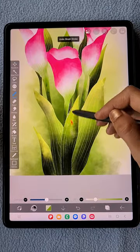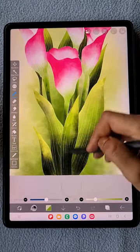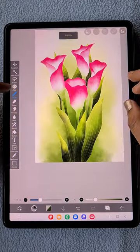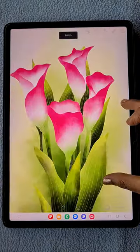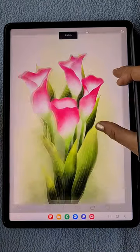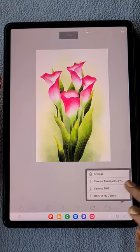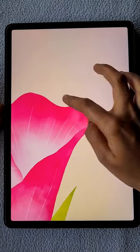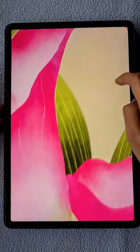If you feel like you have left some areas in the drawing, then you can add that shades in the background layer. It will blend well. You can also reduce the opacity of these background colors, and I'm saving that as PNG, and this is the final outcome. I really like this.